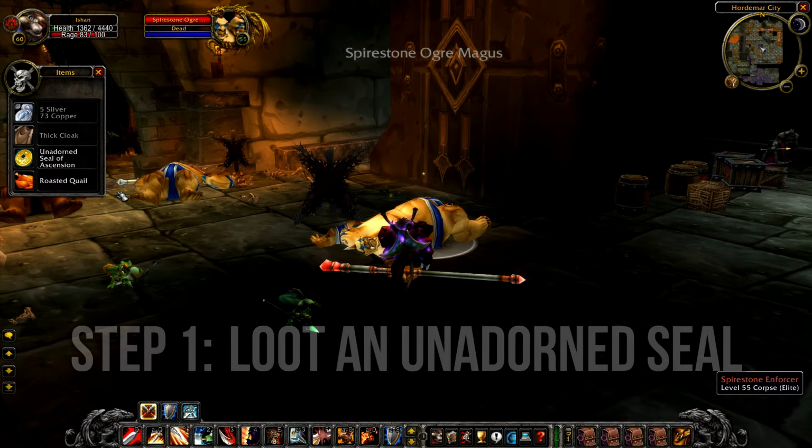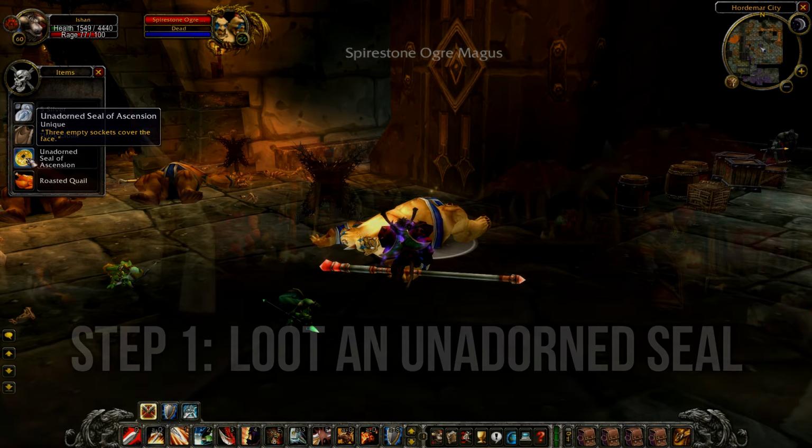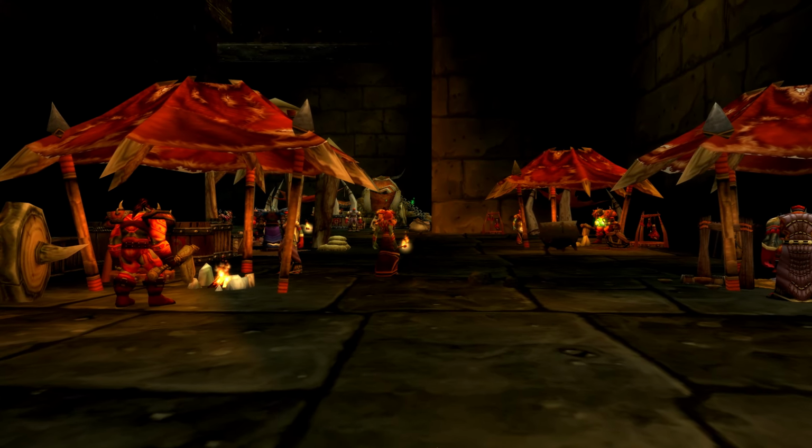Step 1. Loot an unadorned seal. In order to begin the Seal of Ascension quest chain, you'll first have to loot an unadorned Seal of Ascension from Lower Blackrock Spire. This item can drop off the trash mobs in LBRS, as well as the Scar Shield orcs outside the instance.